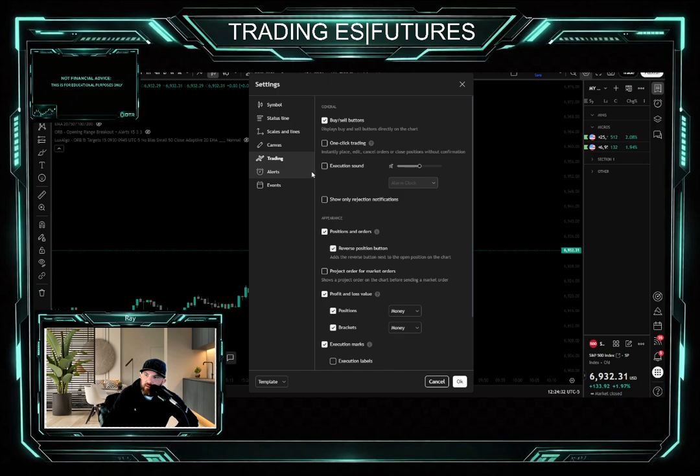All right. What's most important is going to be these options here for when you actually take a trade, okay? When you want to take a trade on TradingView, and I will make a separate video on how to paper trade within this platform, what you want to do is make sure you get this all set up properly. So for me, I don't need the buy and sell buttons at the top. I don't need that. One-click trading, I generally click that on for myself if I'm trading on TradingView because it doesn't ask me for confirmation. Starting out, if you're brand new, obviously leave this unclicked for now. Make sure everything is right before you confirm your trade, and then you'll be good to go.